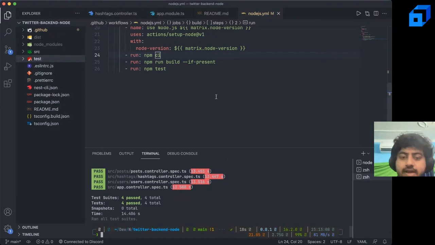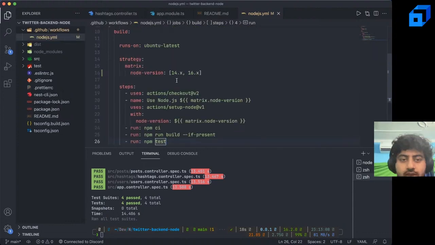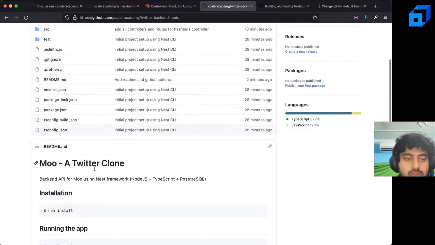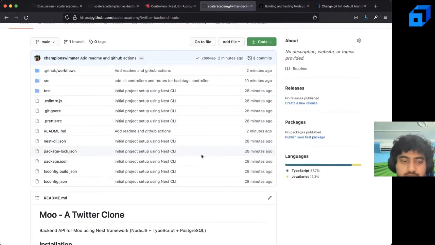If I want tests to be run as well, we can go to our GitHub workflow, and it's already running build and it's already running test. So awesome, actually. Every time I push, it's going to test whether the project is in a buildable state or not. We can now add a little badge for that. How to add that badge here? GitHub Actions badge. Let's see how to do that.